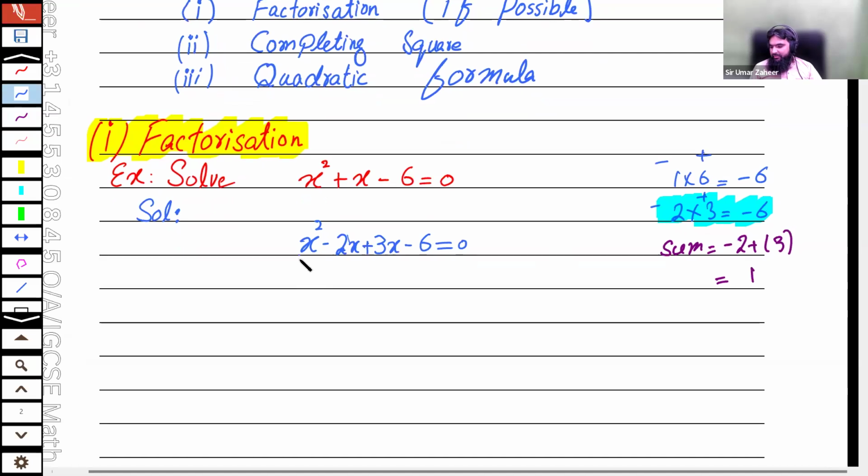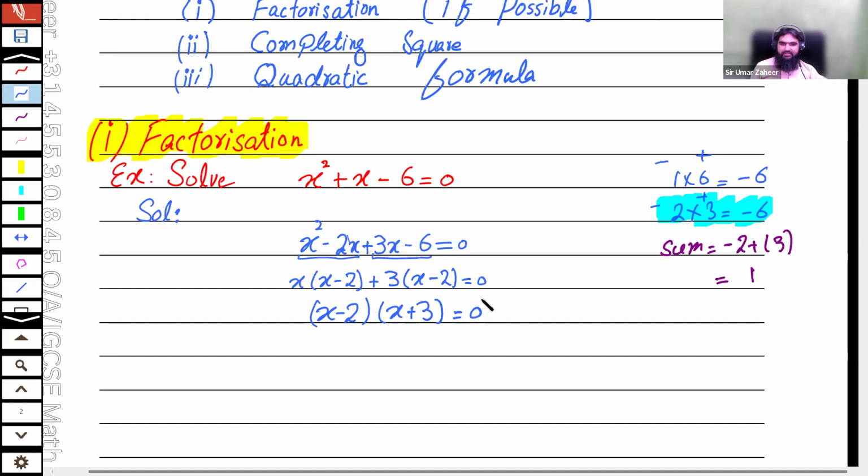Now we have to take common factors by grouping, from the first two terms and from the last two terms. From the first two terms, x is common, and I'm going to get x minus 2 inside the bracket. In the next two terms, I'm going to get 3 and x minus 2 inside the bracket, equal to 0. Now we have two terms. This is the first term. This is the second term. In both terms, x minus 2 is common, and I'm going to get x plus 3 inside the bracket.